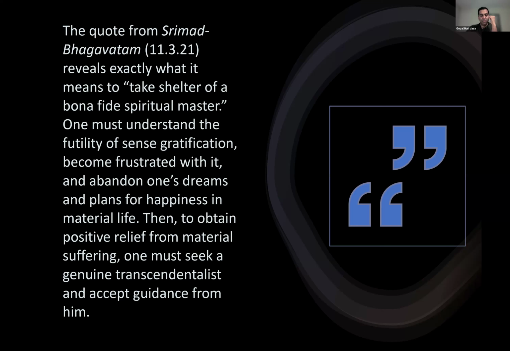So accepting a spiritual master is not a rubber stamp. It's not, "Okay, I have a guru, and this is a cool guru, and they're famous, and all my friends are his disciples, so I accept this spiritual master." No, we should accept a spiritual master who we can hear from, who we are hearing and take guidance from. One must seek genuine transcendentalists to accept guidance from them.